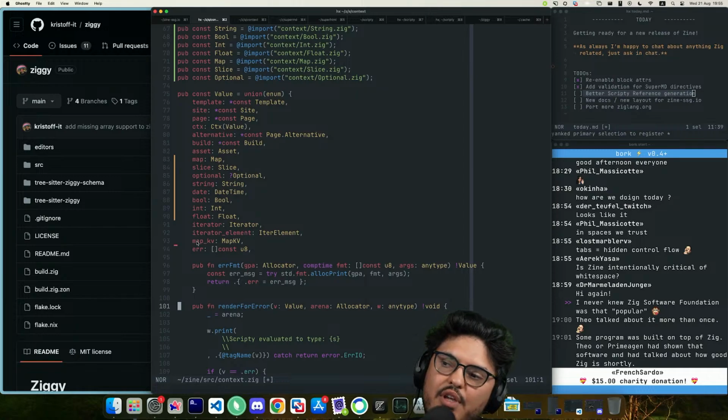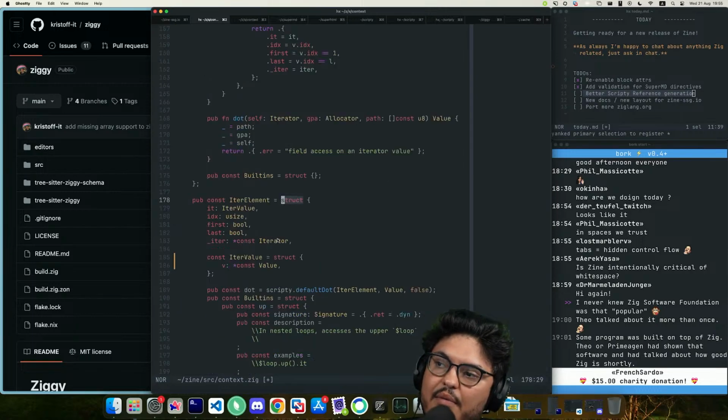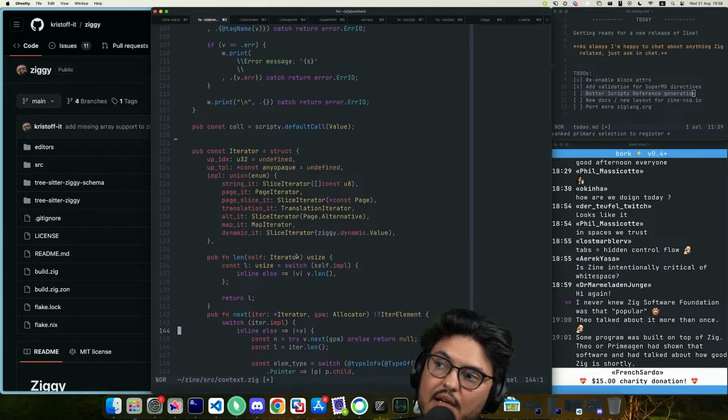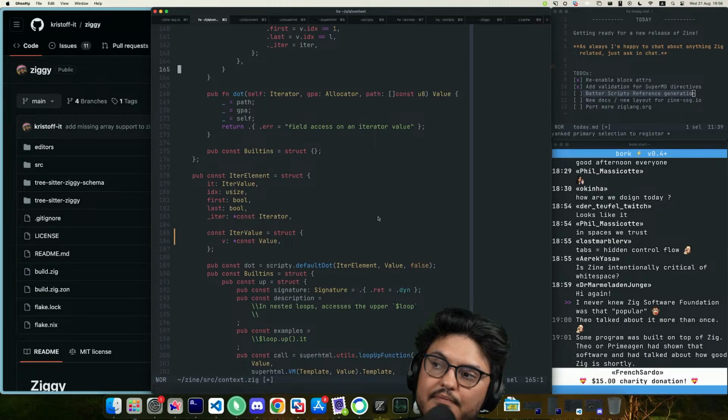But it is the value that we do give to $loop. We could give the iterator itself to $loop, and the iterator itself knows itself instead of having to have a pointer to itself. And we can give it information about whether it is on its last iteration or whatnot. And we could also give it impl. I think it's time to kill iter element.